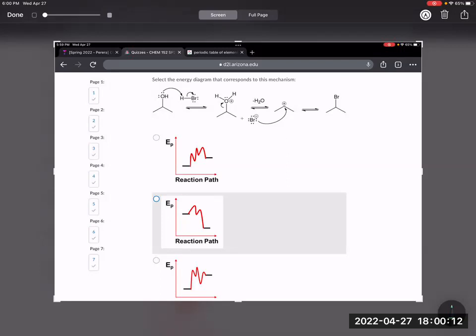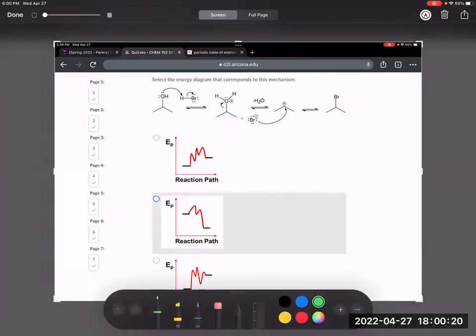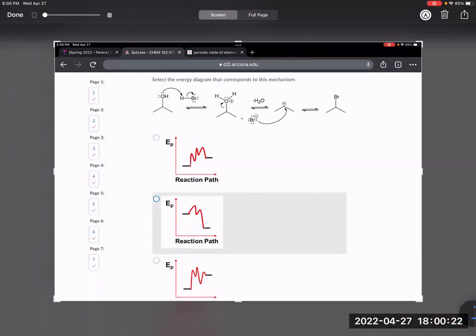And then in this reaction, let's write what are the bonds that are broken and the bonds that are formed in the first step. There are three steps actually here. So in the first step, the bond that is broken is the HBr bond. This is bond breaking, and the bond that is formed should be the OH bond. Yeah, we're forming a stronger bond than the bond that is broken.